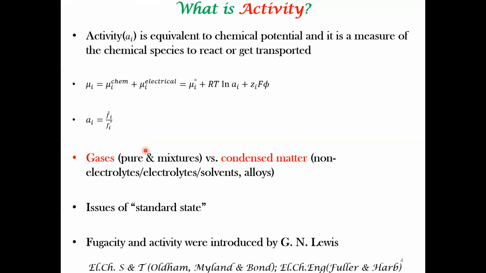Activity and fugacity is a great concept introduced, I think, in the early part of the 1900s by physical chemist G.N. Lewis. You must have heard about Lewis in the Lewis dot structures that you saw in your high school chemistry. Lewis is probably one of the greatest chemists who did not get a Nobel Prize. He formulated these principles to discuss chemical equilibrium. Let's move on.